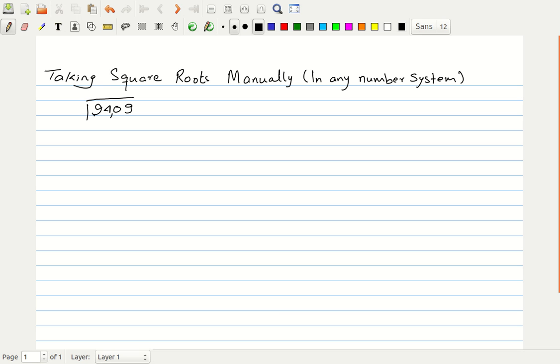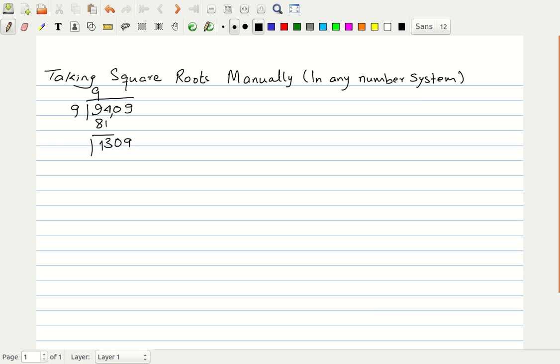and now we try to find the first integer which is just smaller than this. Sorry, I'll say it again. We want to find the first integer whose square is just smaller than 94. So we know that 9 times 9 is 81. So we will put 9 here. 9 times 9, we get 81. And what is the remainder now? Remainder is going to be 4 minus 1 is 3, 9 minus 8 is 1, and then we bring down these two numbers together, so it becomes 1309.